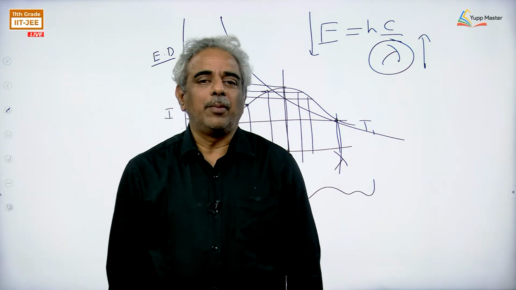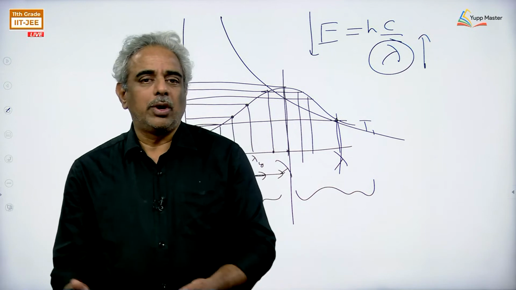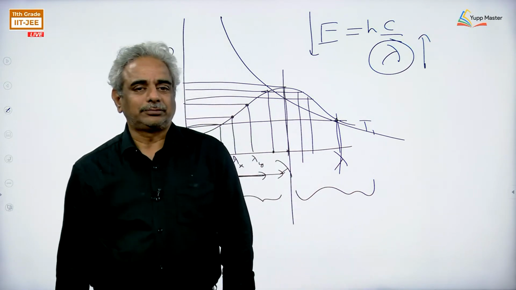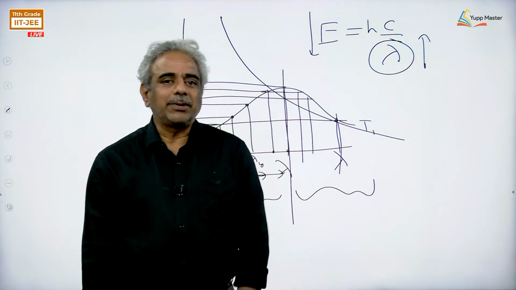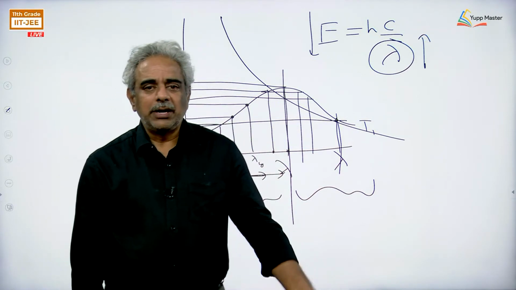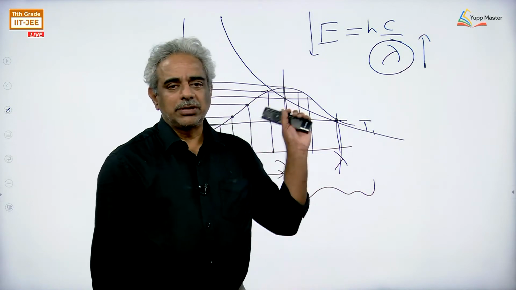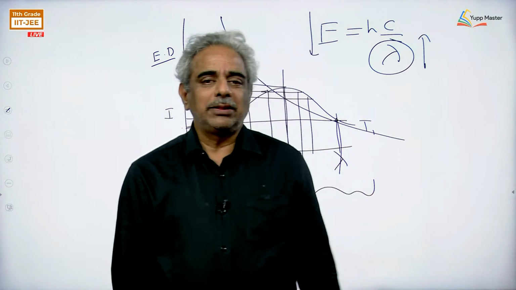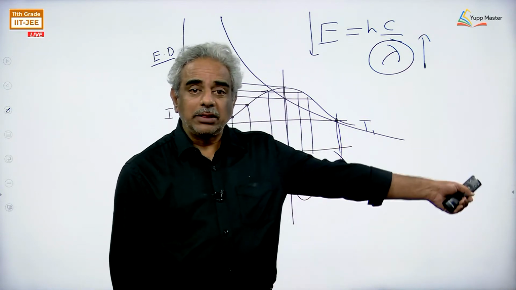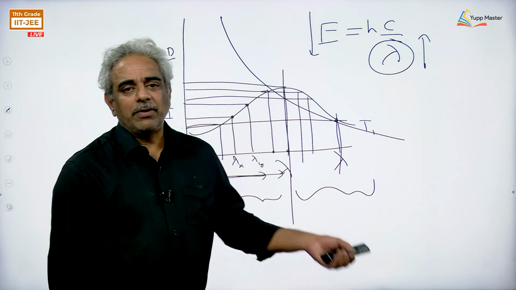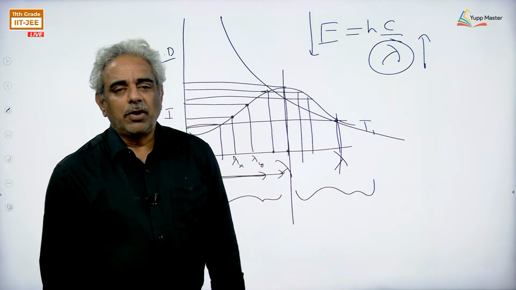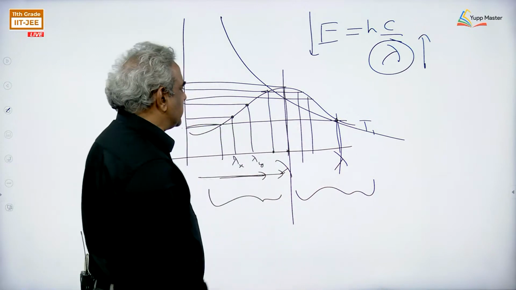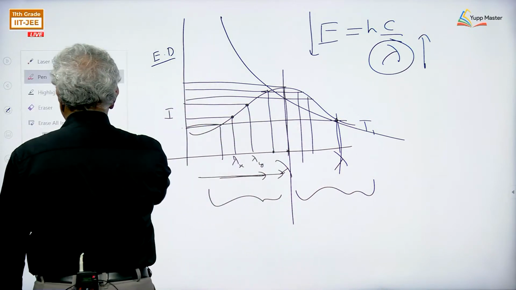No one can question black body radiation. You took a black body, heated it, and it emitted radiation. A black body is also a part of matter, so it contains atoms. It emitted radiations, and the radiations are showing this kind of random behavior. Low wavelength, low intensity. High wavelength also, low intensity. Moderate wavelength, high intensity. We will see. Now, let us again appreciate what is happening.